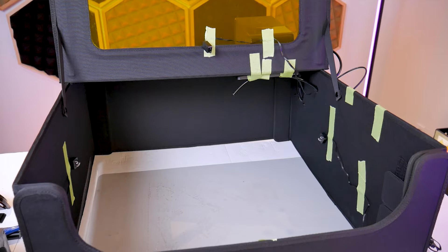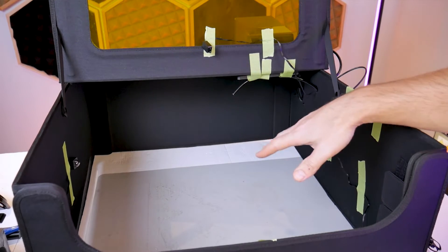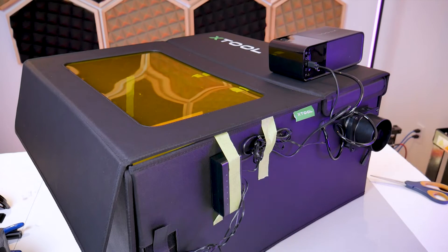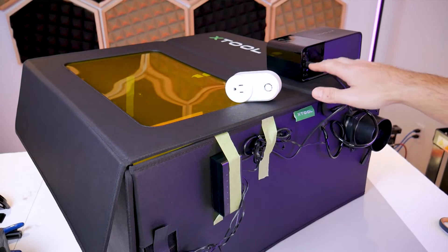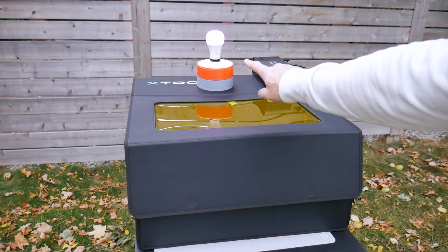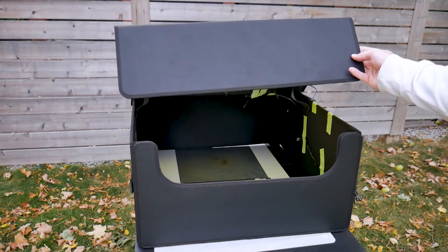I've done a temporary installation inside the enclosure to demonstrate. Normally all sensors would be fixed to the machine frame itself, but for now I've fixed them inside the enclosure since I'm not putting a machine in there while starting a real fire. You can see a tube poking out the top — that's where carbon dioxide will come out to suffocate the fire. I've temporarily taped the sensor hub on the side, connected to the main unit. The fire suppression system also comes with a smart plug synced to the main unit — you'd plug your laser cutter into it, and in the event of a fire it cuts power to the machine. I'm performing this test outside, and I have a light bulb plugged into the smart plug to simulate the machine turning off when the system fires.